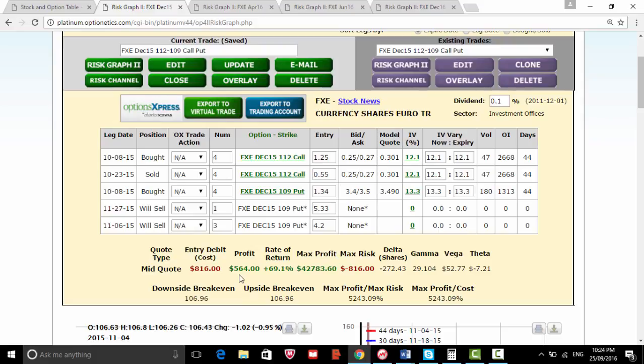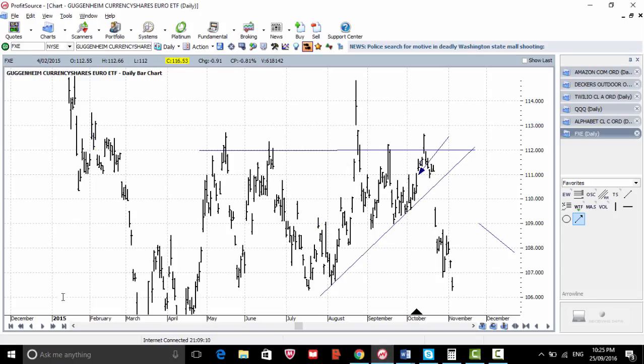Now, I'm not sure why, maybe I didn't review this position on this day, but I can see that I didn't make any adjustments until the 6th of November. So I should have actually made it on this day, but as I've said many times before, I don't look at the markets every day. So it could have been that I didn't look at this position until the next couple of days, which is when I actually made my adjustment, as I can see here on my activity records. So I'm going to continue and move forward another couple of days.